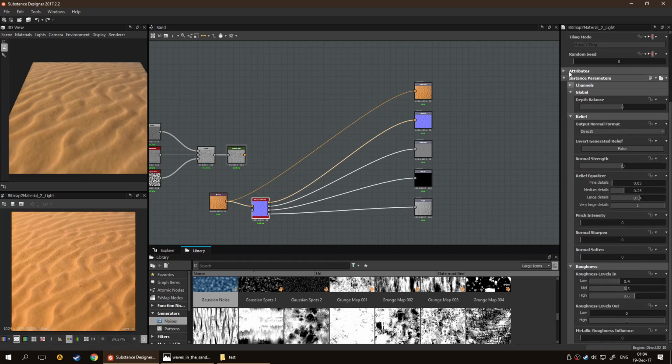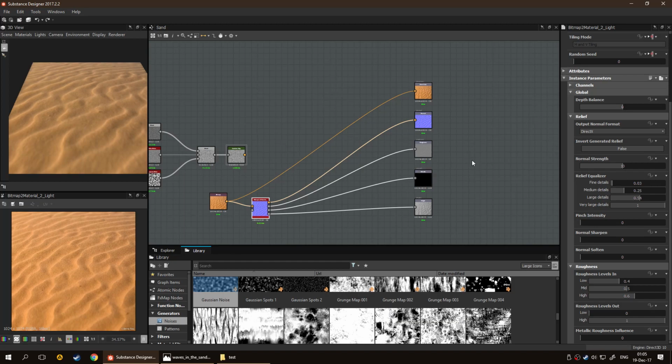Notice that you've got all these instance parameters, like relief. You can invert a lot of stuff, change the normal strength. Look at all these settings, and these are just for the node itself. If you have the software, you can really get great results out of pretty much everything on the internet. This basically means you have an infinite supply of materials if you know how to work with Bitmap to Material. Highly, highly recommend you buy that software.